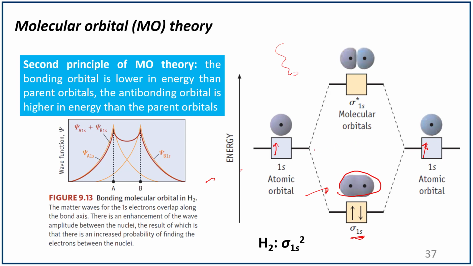Now, the individual atomic orbitals of these two hydrogens are actually more stable, on the other hand, than this sigma star 1s antibonding orbital. So as you can see, this sigma star 1s antibonding orbital is actually empty. So when drawing MO orbitals, we have one electron from A1s, one electron from A1s, and this remains empty because we have to fill up this orbital first. So that basically is the second principle.